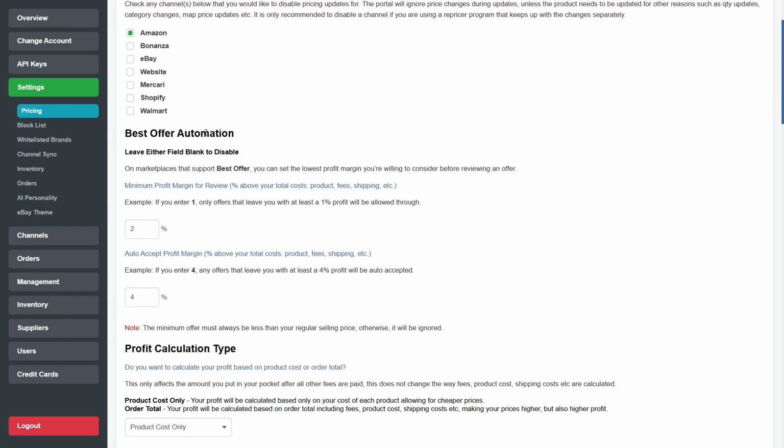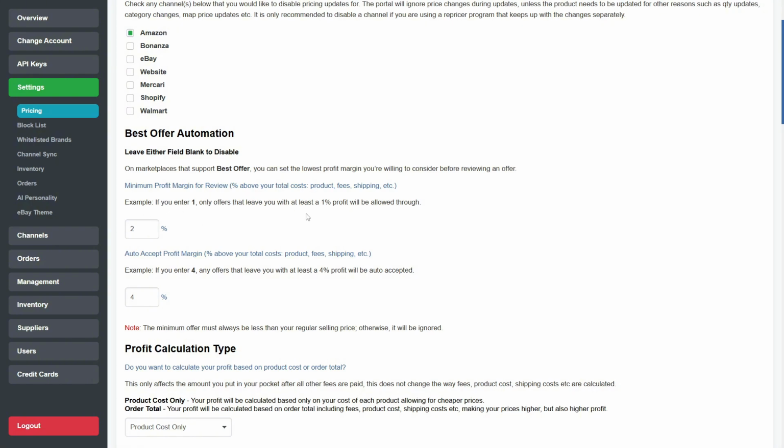The next section, the best offer automation, is for applicable channels. The tool will calculate product costs, shipping costs, dropship fees, even the fees it's going to be charged on sales tax the marketplace charges the buyer, as well as any other expense we'll run into, and then it puts 2% profit on top of that.